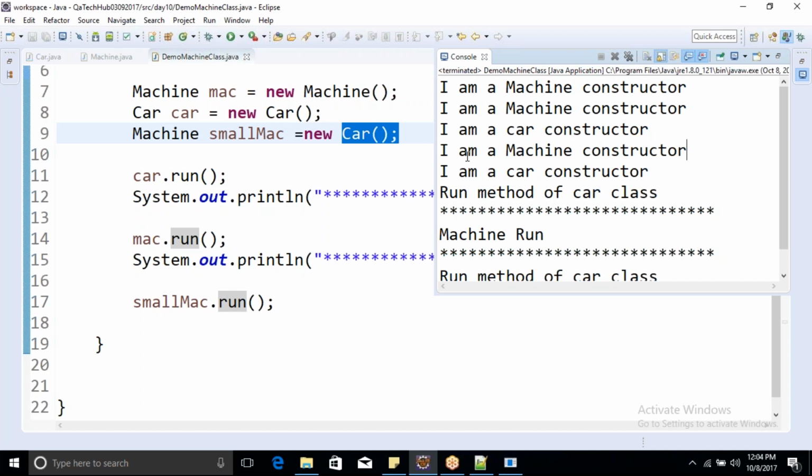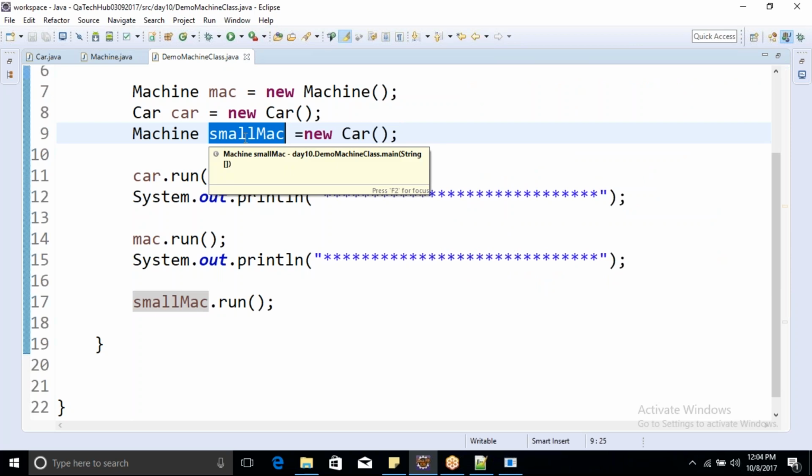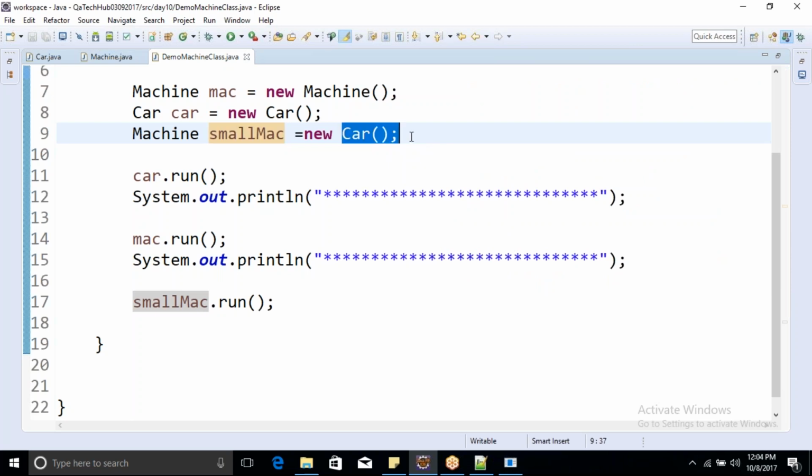So you have to understand the compile time thing and the runtime thing. Compile time is whenever you're writing code, at that time your compiler will keep on compiling. So if you're getting any error, that means you have a compile time error. Here I'm not getting any compile time error because this run method is there in machine. But as its initialization is through car, the car class has overridden it, and always an overridden method will be executed.